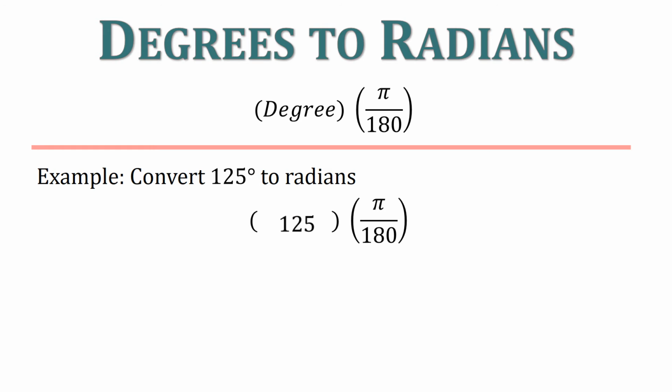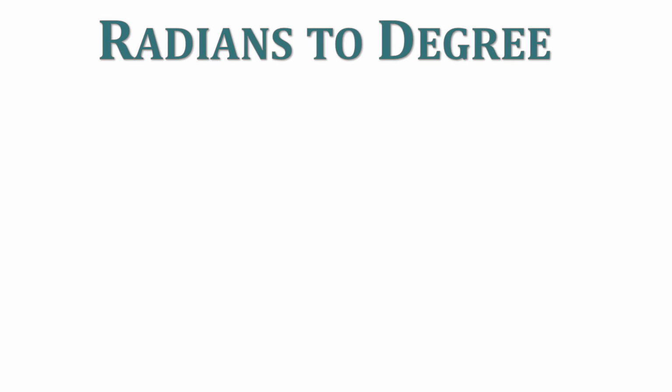125 there. And 125 times pi over 180. We want exact answers, so we are going to simplify 125 over 180 in our calculator or in Desmos and keep it as a fraction. You're going to get 25 pi over 36. Do not give me a decimal answer. That is nasty. That is inaccurate. We are in pre-calculus and we can attend to precision. So you are going to put 125 over 180 in your calculator, and then you're going to have a pi in your final answer. Now, just like we could go from degrees to radians, we can also go from radians to degrees.